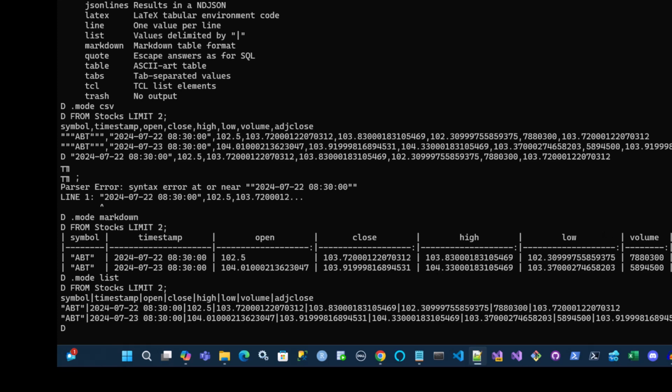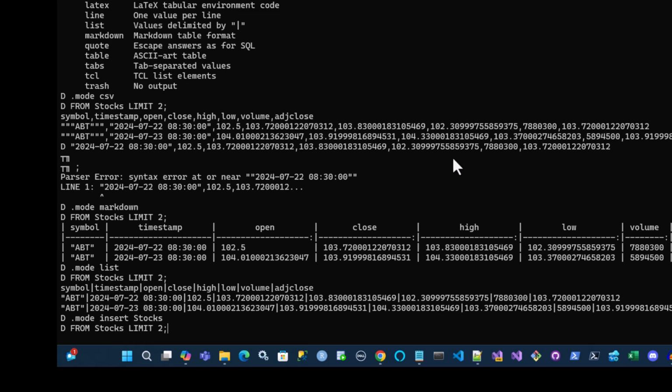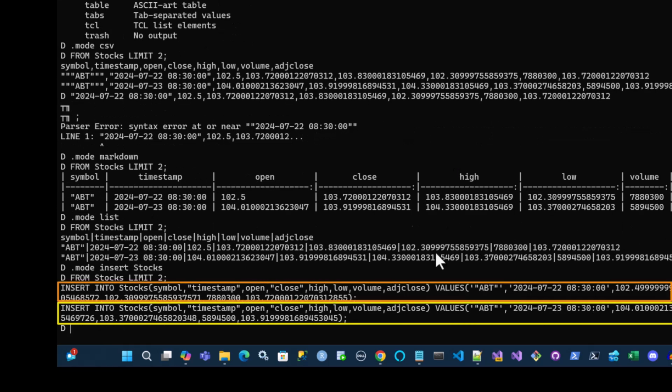All right, here is another one you can use. I'm just showing you these because they come with the CLI. So this is the insert statement. I added the stocks table name to it because I wanted to say insert into stocks, and I didn't want to see the word table.